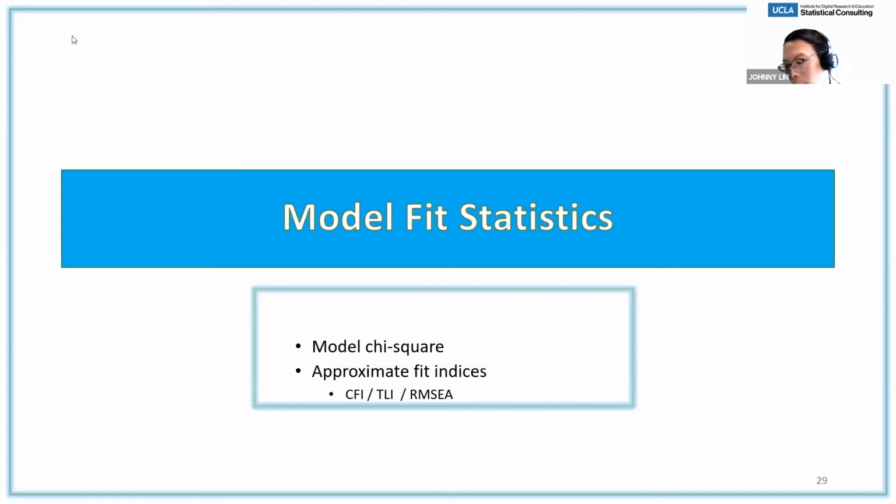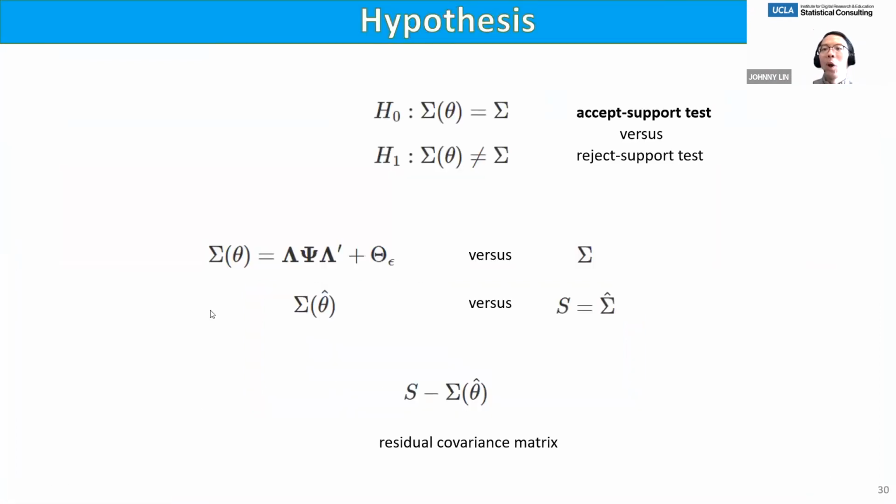No. So that's why for model fit, you really want to consider models that have more than 3 items, because a 3-item CFA is just identified. You want to have more than that. So this is the situation when you have more than 3 items, and we'll do that in the exercises. So the first thing you want to know is the model chi-squared, and the second thing you want to know is approximate fit indices.